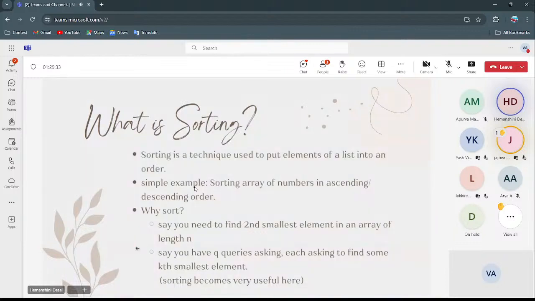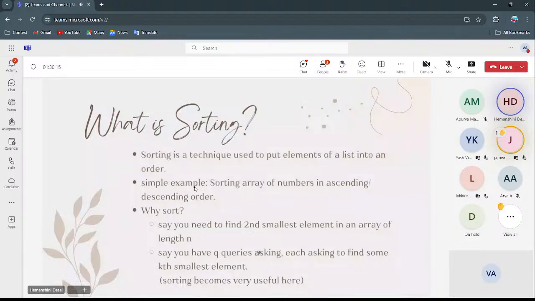Let's say you have an array and you sort it. The smallest element will have index 0, since arrays start with index 0 and go till n minus 1 when the array is of length n. The smallest element will have index 0, the second smallest element will have index 1, and so on. For the 37th smallest element, you will first sort the array and then output the value at index 36. For the 67th, you will do that for index 66. So when many queries are given, you can solve such questions easily using sorting.